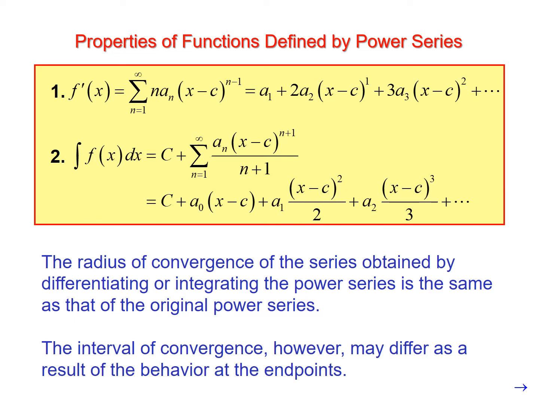Now, an important fact to understand about this is that the radius of convergence when you take derivatives or antiderivatives of a power series remains the same. But what might change is the interval of convergence, meaning just those endpoints might be included or not included depending on the behavior of each function or of each series.